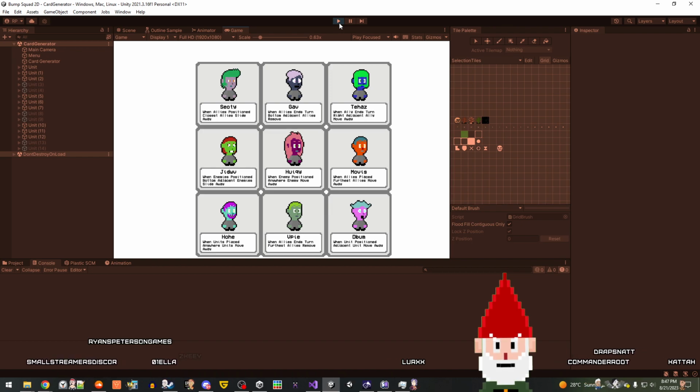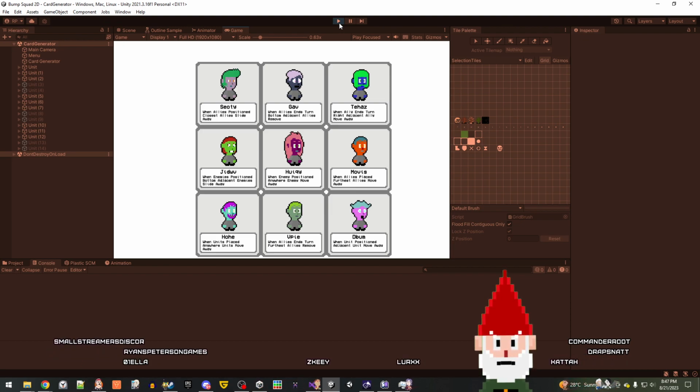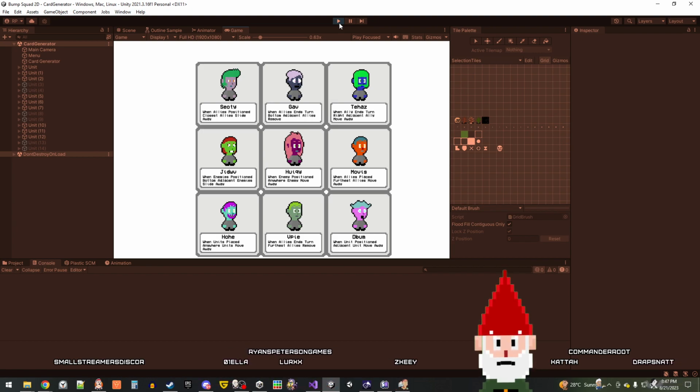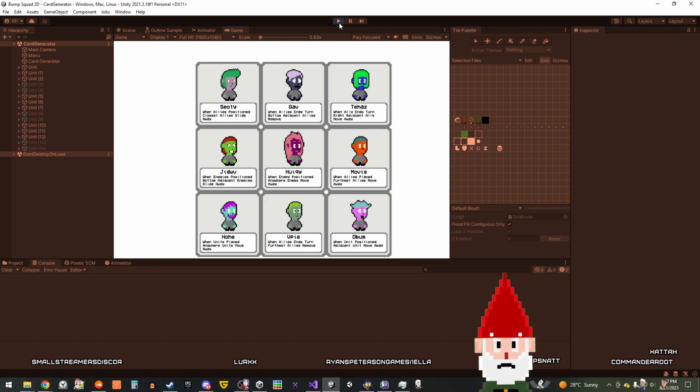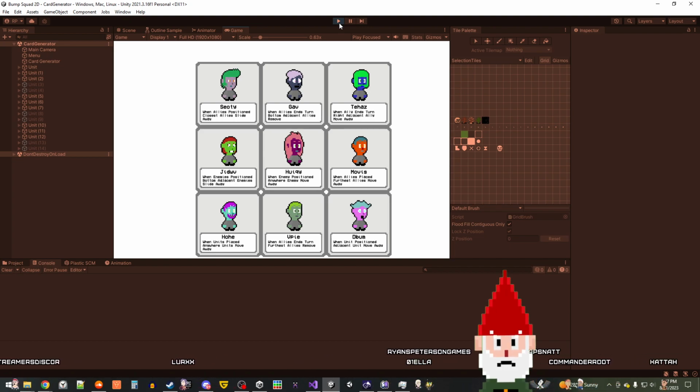When allies end turn, furthest allies remove. Unit position adjacent, unit move away. I have so many of these move aways that I could do move toward and move target.